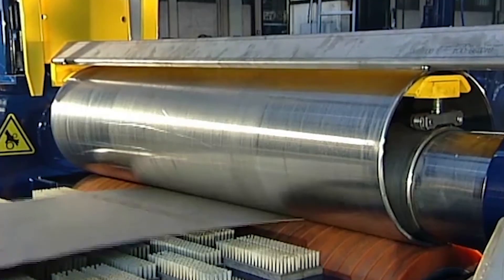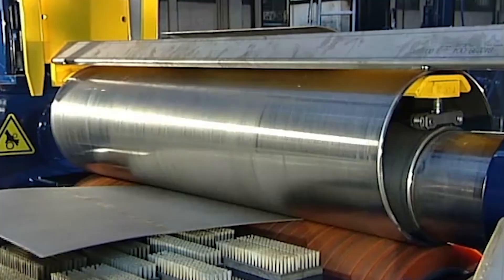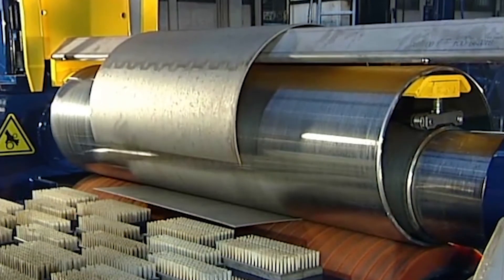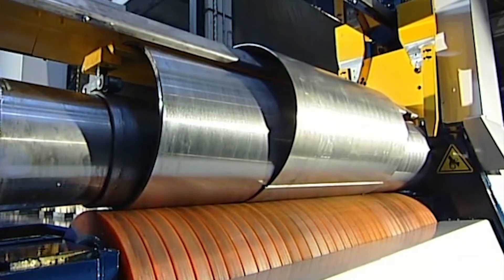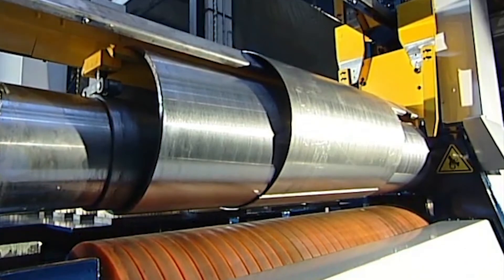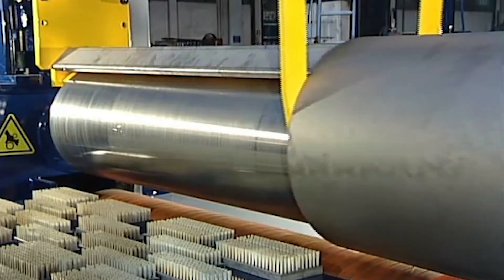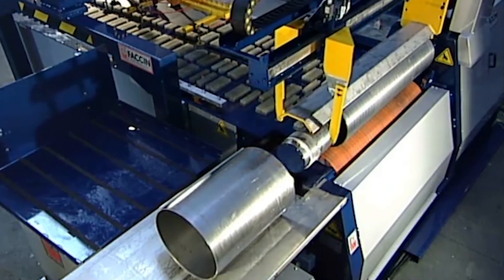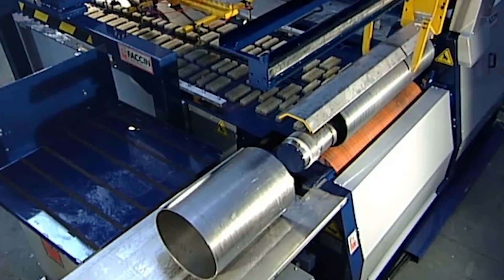The deformation is done with the use of a calibrated spindle pipe for achieving the desired diameter. During the rotation, we can see the support of the spindle. The cylinder slightly opens to avoid overlapping of the edges during the rotation phase. Then the piece is released for ejection through a special device, and the tube is dropped in storage or conveyed towards a welding line. The machine is now ready for making more pieces.